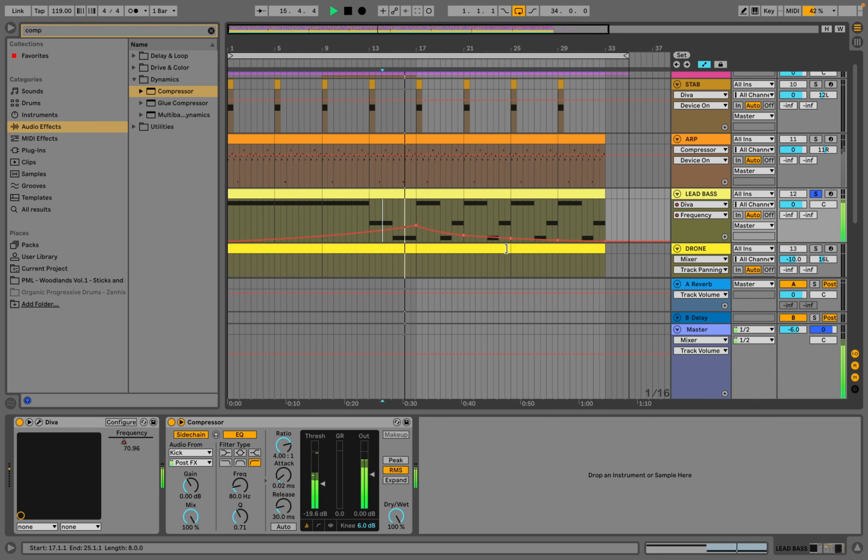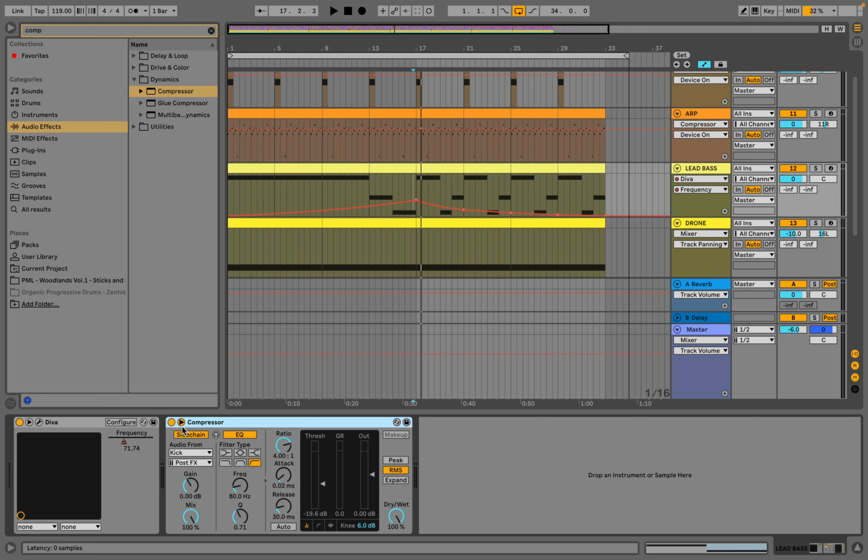Don't forget the tail at the end. You don't want to just abruptly release the tension. It's better when it's released over time. What I did to make it a quick curve is you just hold down Option, that introduces the bend feature, and you can just bend it to your liking. So it's a really cool feature.